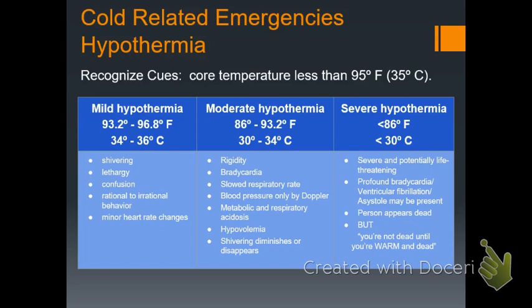So they're using therapeutic hypothermia to get those conditions of bradycardia, slowed respiratory rate, slowed metabolic rate, to allow our important organs to rest, because our brain and our heart never shut down unless we do something to do so. So we will do therapeutic hypothermia, which will put them in that range of 30 to 34 degrees. And we actually sometimes will even keep people at 35, 36 degrees if they're not shivering. Because if we are putting them in hypothermia, we don't want them shivering, because that's outdoing our purpose. Our purpose is to let the body rest. And if the body is shivering, then they are not resting. So what we do is we cool them to the point where they stop shivering, and that's their therapeutic hypothermia. We don't let them go as cold as severe hypothermia.